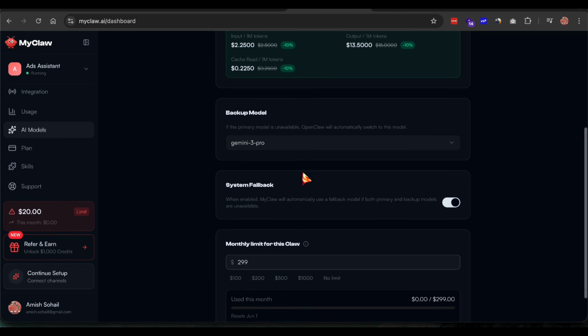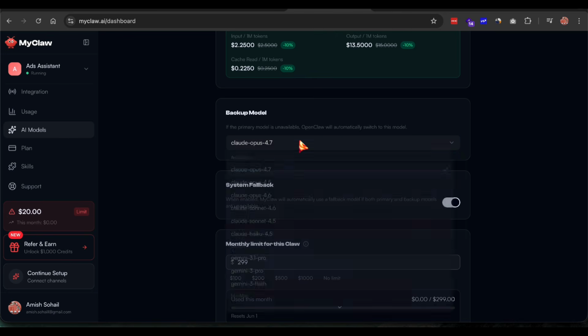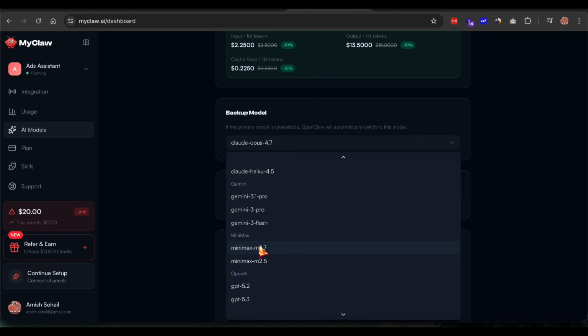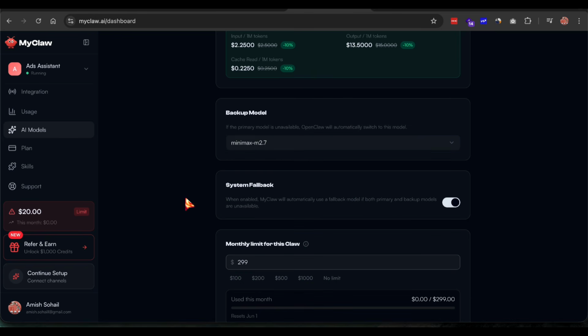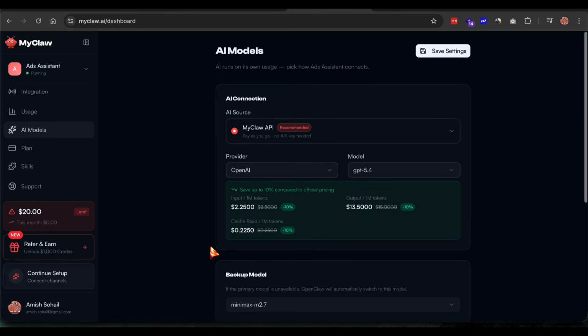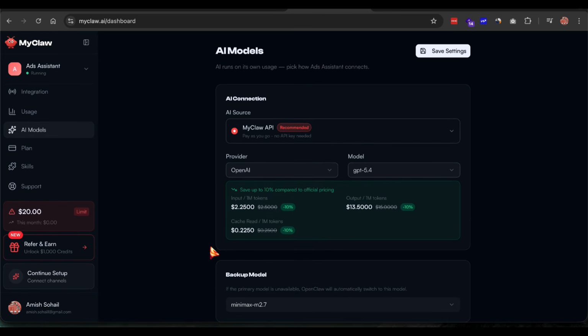You can switch models on the fly too. So when I am doing heavy code work, I might use Claude Opus 4.6. But for normal everyday tasks, I drop down to something like Gemini 3 Flash or Minimax M2.5 because they are way cheaper and still solid. This kind of flexibility is something most managed AI tools just do not give you.